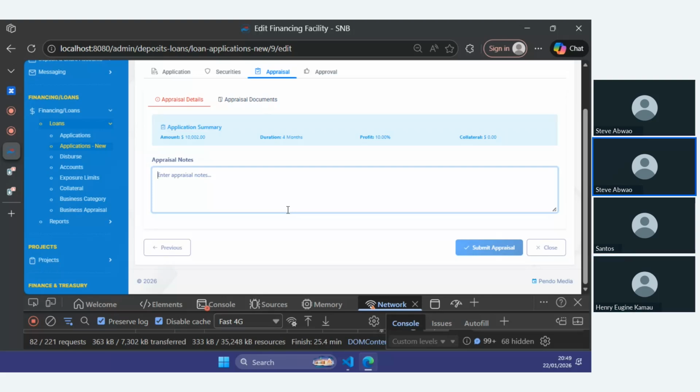That should not happen. We should have just the application, securities, appraisal, next, in a way that at the end of it, you should now be able to submit for approval so that it is very clear. When you submit for approval, it means it goes to approvers. So it should always be a button. I don't know how you can put the approval button somewhere. Okay, maybe in these other pages, application, securities, and appraisal, you can have next. So only after the appraisal is when you can now submit for approval.